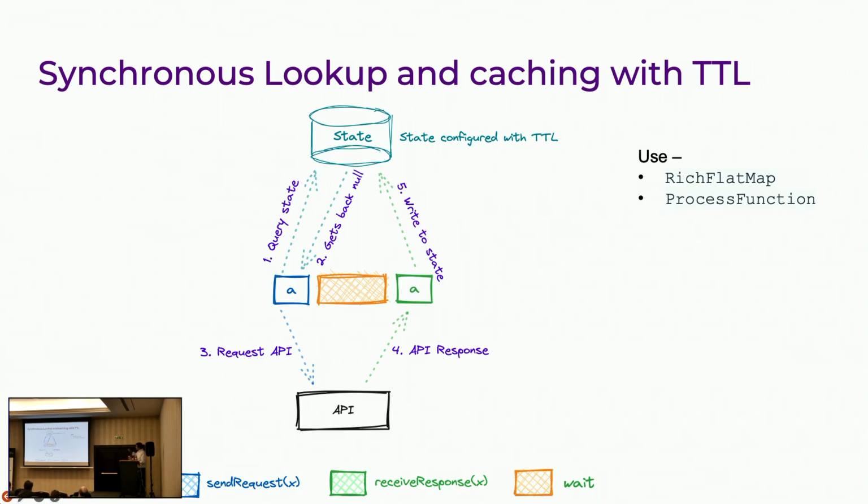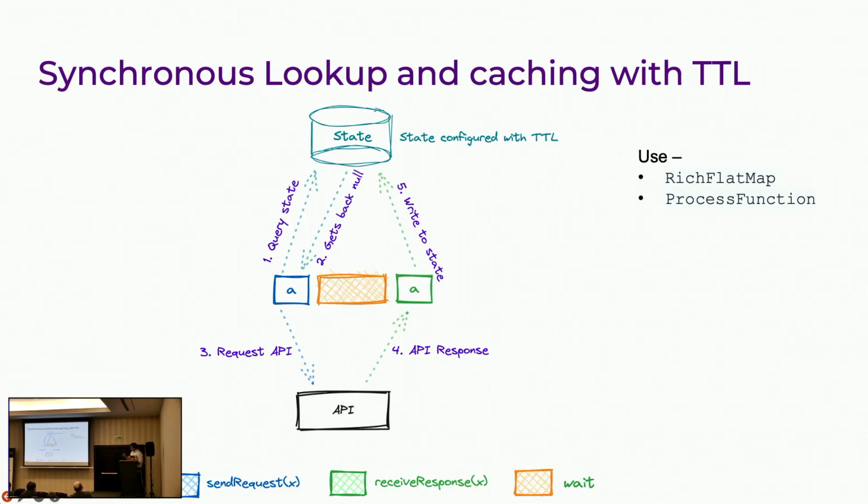And when you say that we can query the state, what does it mean? How do you do that? Flink supports different state primitives like value state, list state, map state, and even aggregate state and reducing state as well. Value state stores the value for the specific key in the Flink state. List state holds a list of values. Map state holds key-value pairs, and using the key, you can retrieve the value for that particular key.